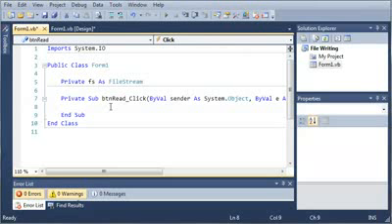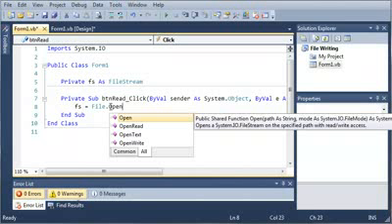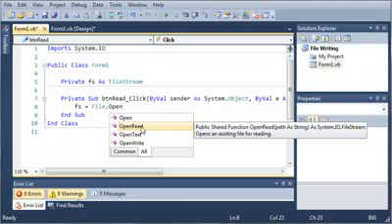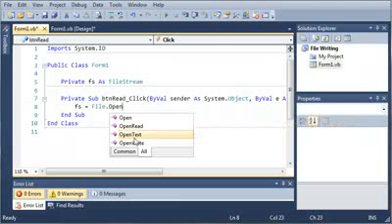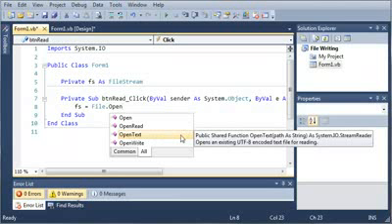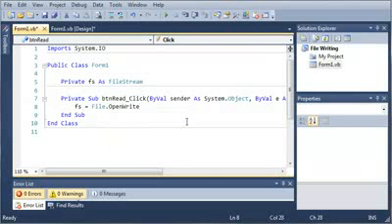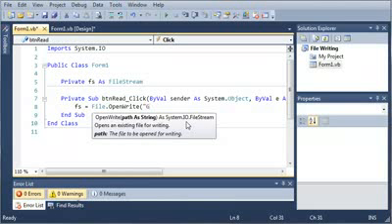So now we need to open that file. We're going to use fs to do that. We'll set the file stream equal to File.Open, and you can see we have Open, which will open a file. We've got OpenRead, which will open it and let us read it. We can open the text from a file, and we can OpenWrite. What we want is OpenWrite so that we can write to our file. The argument that it takes is a path as a string.